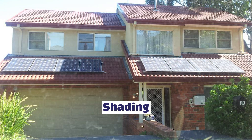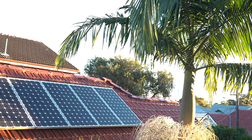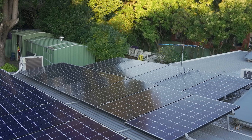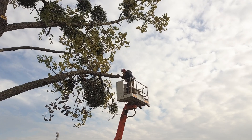You've also got shading — that's a big one. Often when people say the system performance is down, when you look at where their palm tree was two years ago, or where their neighbour's tree was two years ago, suddenly there are new branches that have come up and started to shade the system from two o'clock onwards. With a string inverter system, you can clearly pinpoint the reason why solar is producing less. It's advisable to sit there and have a look at what the sun is actually doing on your panels, what shading is doing on your panels. In some cases, you have to trim back nearby vegetation to make sure shading is avoided.